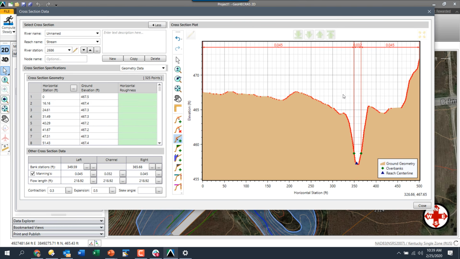But there's an option to put a buffer on either side in case, maybe the local community says we don't want you to encroach within 30 feet of the bank station. They might want to have an environmental corridor along there for wildlife or something like that.